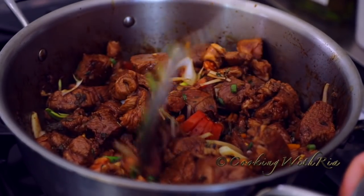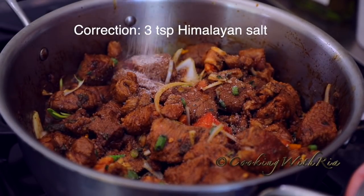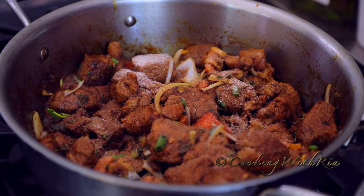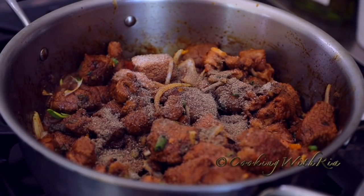Now I'll add a little bit of salt. We have 4 pounds of meat here, so I'll start with 3 tablespoons of salt. This is Himalayan salt. Table salt might be more potent, so you may have to use less. Just taste and add as you go. I'm also going to add about 2 teaspoons of black pepper. And we grind our black pepper once every couple of weeks.